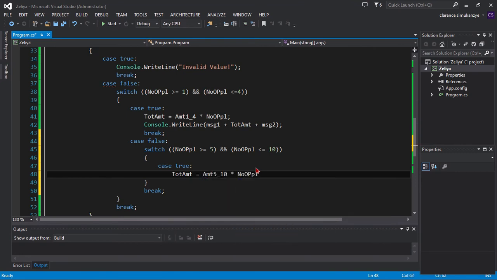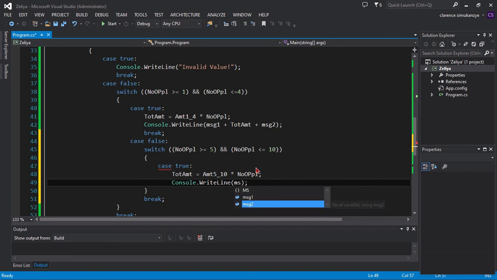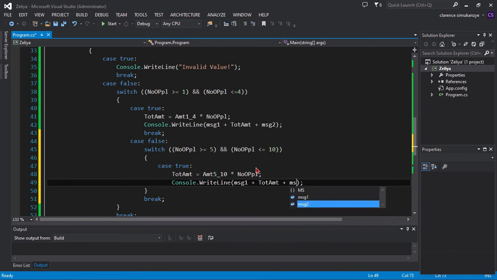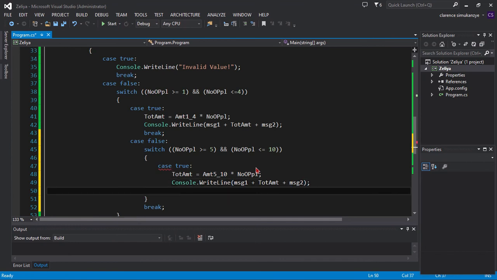Then from there, remember, we simply say console write line, and we have the first part of the message plus the total amount plus the second part of the message. So that's how we do it, and we simply break. Make sure you break. So that's our case true.